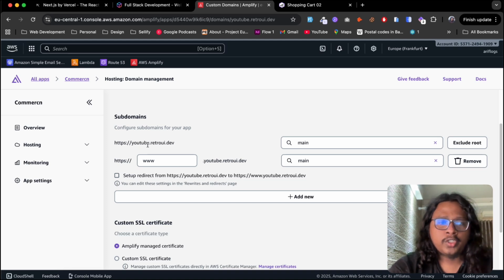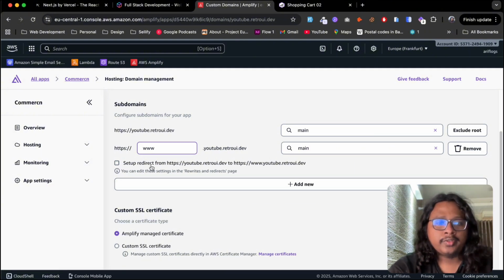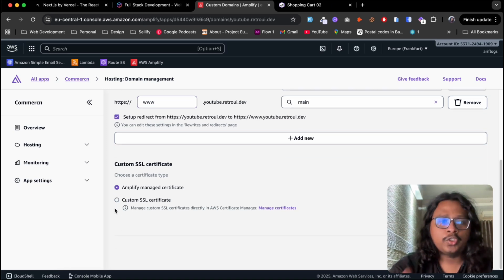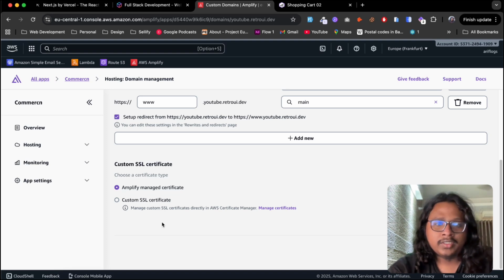So youtube.retroui.dev points to main, and same with the www subdomain. And you also have the option to redirect your base domain to www.yourdomain. So I'll check this, and you also won't have to worry about SSL because Amplify handles all that.